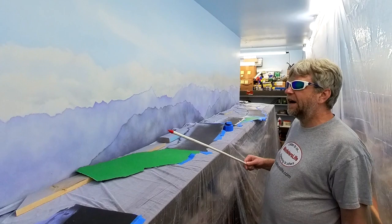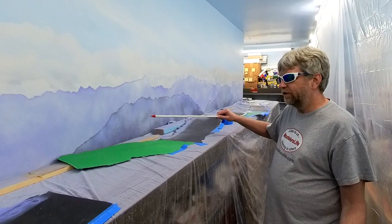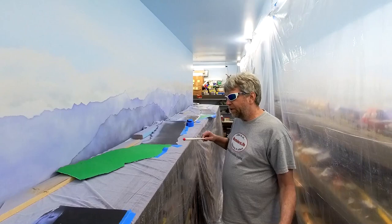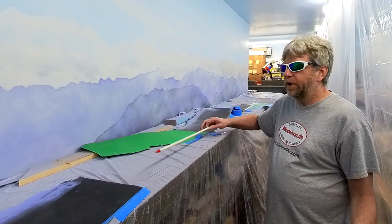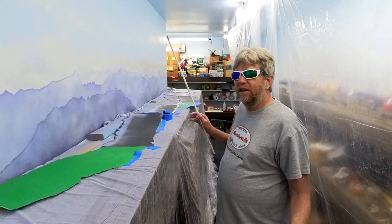I'll probably do that this weekend, if not next week. I really want to get to the point where I'm actually painting the track. I'm doing this in order — things have to be done in a certain sequence. I've got the backdrop cloth or plastic hanging up for overspray. I'm going to paint the yard body here in Salt River Valley yard — a camo brown for the track and everything — to get ready to put ballast on.